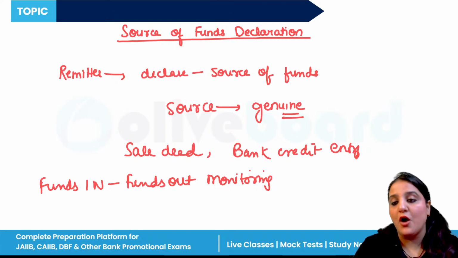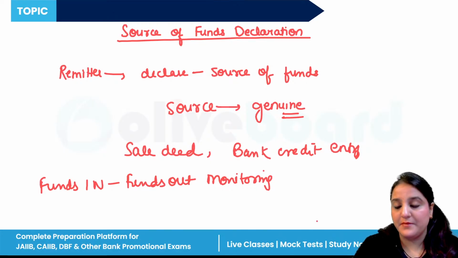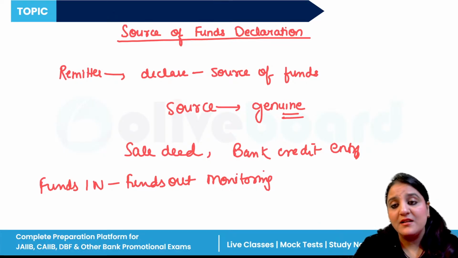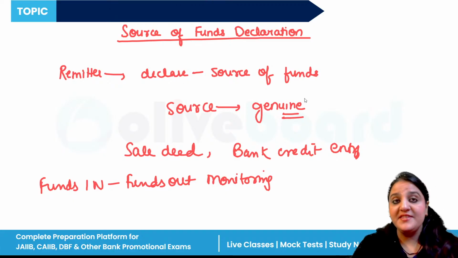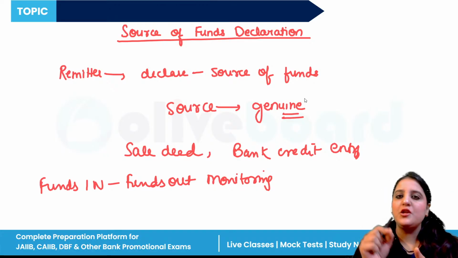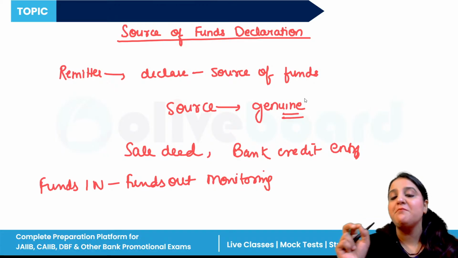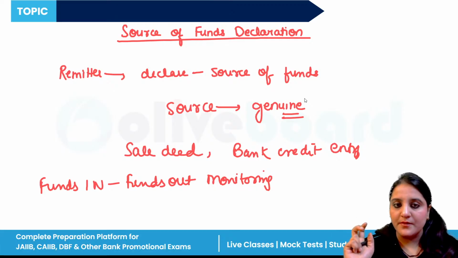Funds in, funds out monitoring: in this bank, the authorized dealer bank, they check what the credits and debits in the account were over previous periods. They ensure that there is no suspicious activity. They ensure everything is according to the rules and regulations, and also the most important guidelines, the anti-money laundering guidelines.